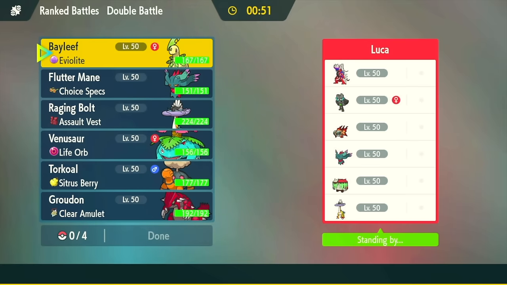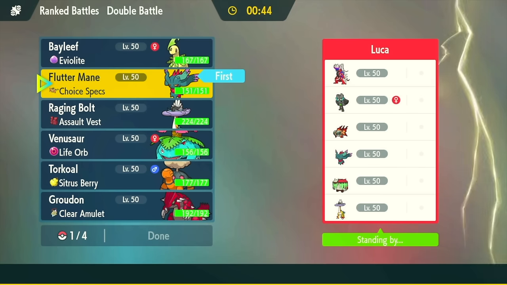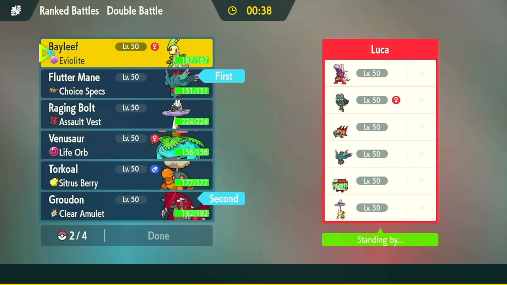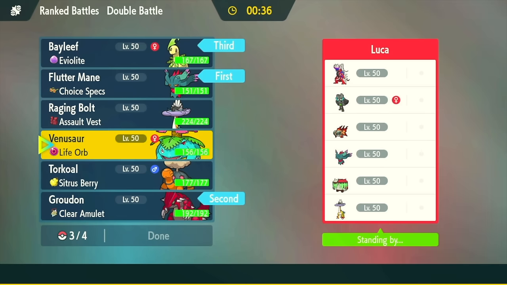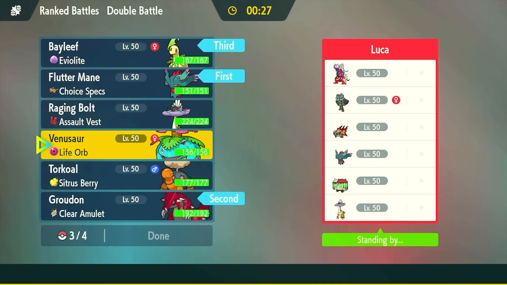Bayleef can't do anything to it either. Fluttermane should be good. Fluttermane with the speed boost is excellent. And Groudon's not bad, honestly. We can not handle the grass moves, but that's what the Bayleef swap in is for. And then finally, is Torkoal any good? There's no Trick Room on their side. There's no need to reset Sun. No, not going to bring Torkoal to this game.